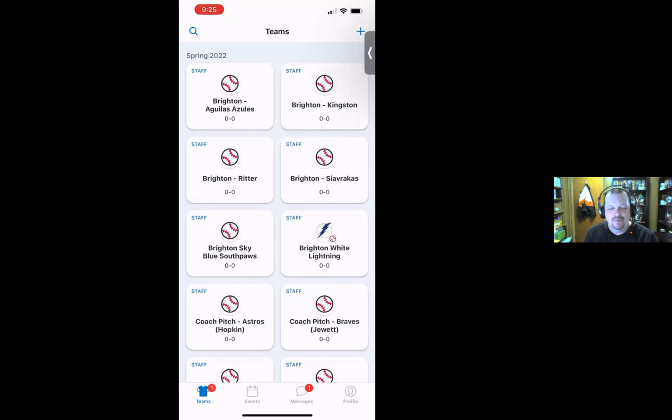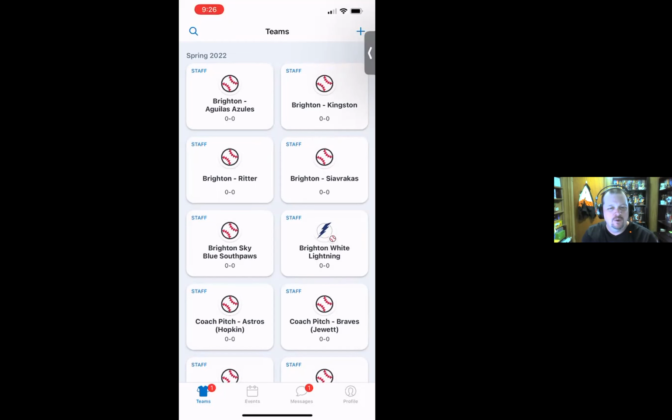As an away team, and we'll talk about this in a minute, you will have to provide your batting order to that home team scorekeeper so they can put it into the system and track who's at bat correctly. So just know, if you're the visiting coach, it's good to have a written-down lineup that you can hand over to the other team so they can input that before the game starts.